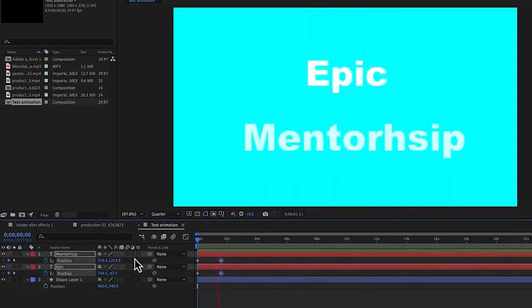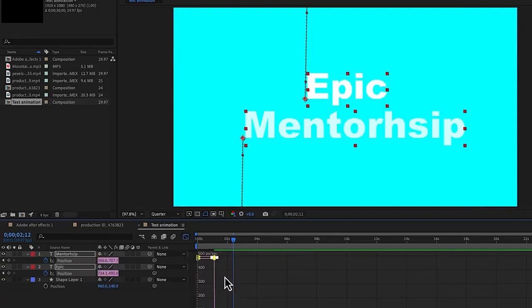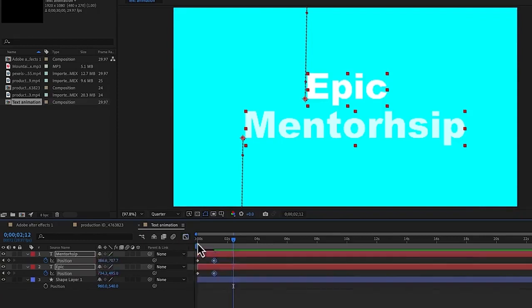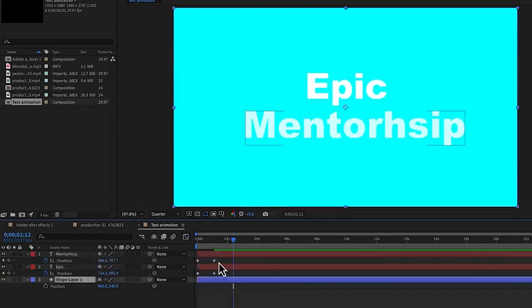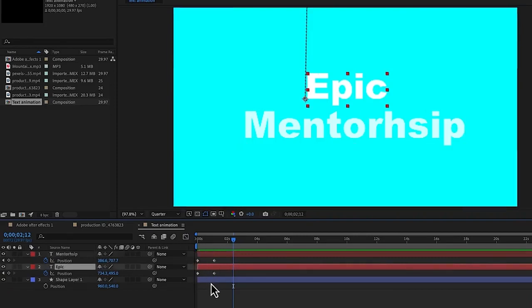You can see they move a bit faster, but this is too robotic and not that interesting because they move in together and they stop together at the same time. I think we can put some animations to make it a bit interesting and very nice, because this one right now, let's try to look at the graph. Come over here, click on this graph and let's try to look at it. For example, let's say we are trying to look at the graph of only the epic. Epic over here, let's try to look at its graph.